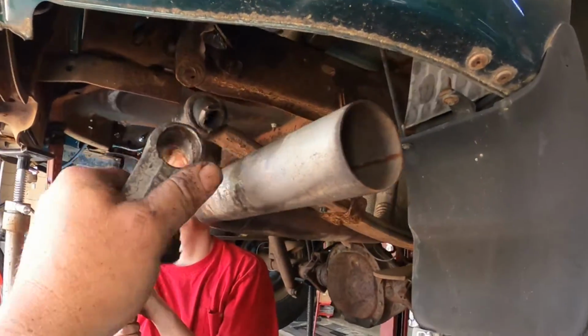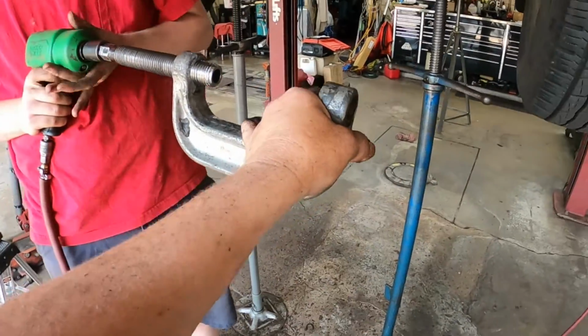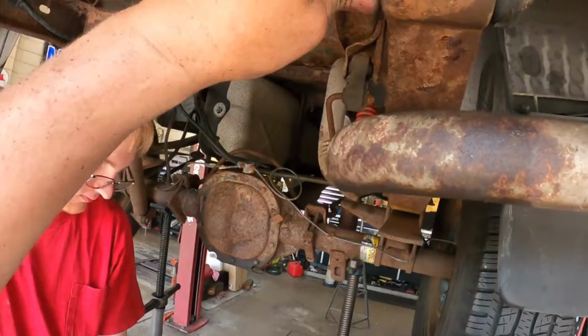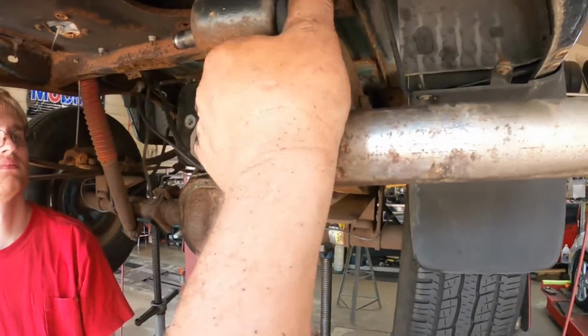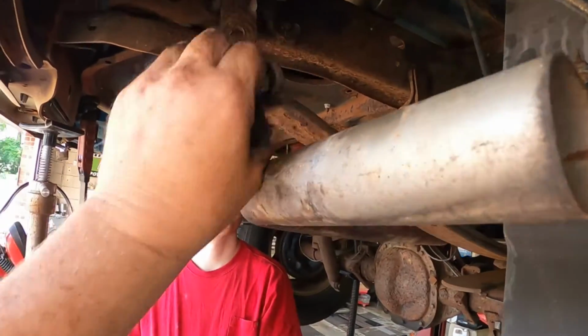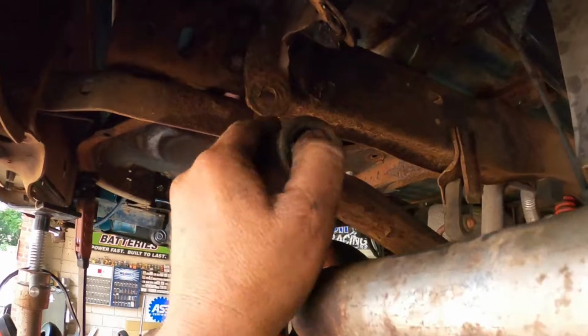All right, let's, oh, it came out. It was being held in by the rubber. All right, you got to grab that, got it? So this is the push pin out of that. Now we'll get that out with a pair of pliers, and then we'll just get in here with a knife. Oh, there it is. And we'll just cut the rest of the rubber out and clean this up.